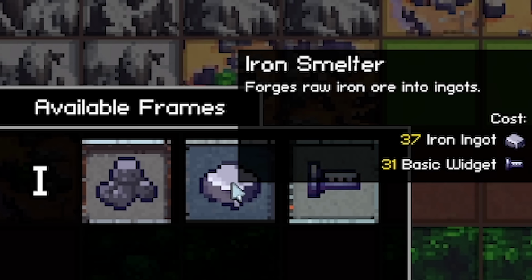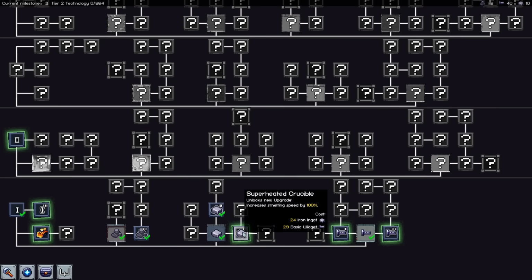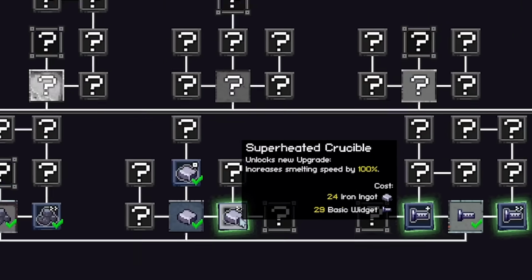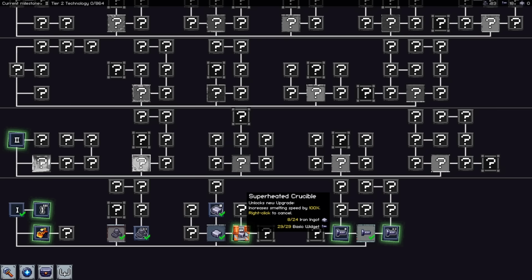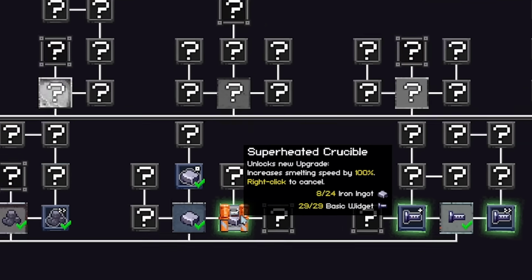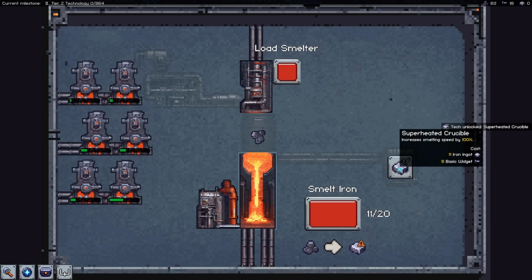But of course, we can always build more of these little tiles. For now, though, I think probably start focusing on upgrades. So yeah, let's increase smelting speed because that is the thing that's holding us up. So we've got all the widgets in there. We're just waiting on a few more iron ingots, but they're all done now. So we've unlocked the tech. We've just got to buy it.